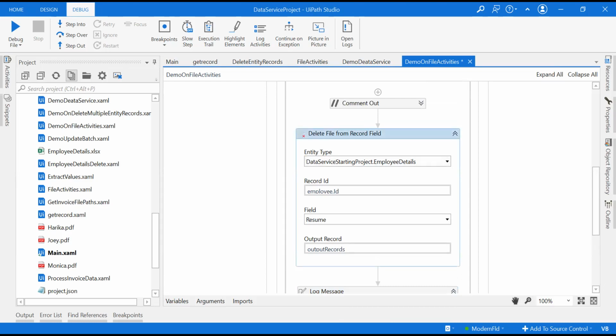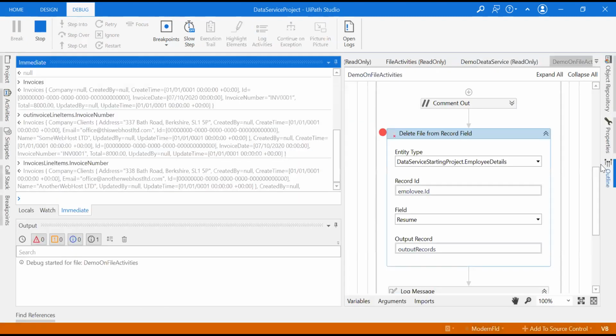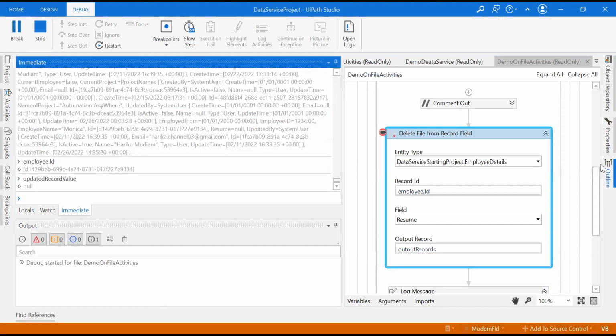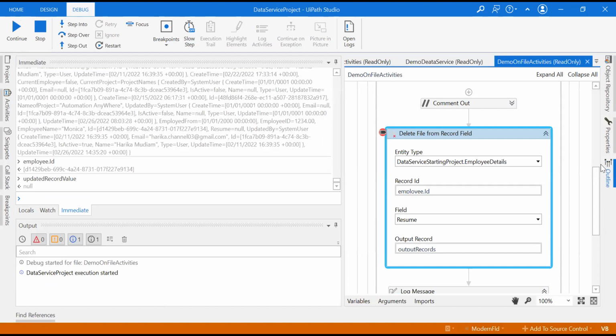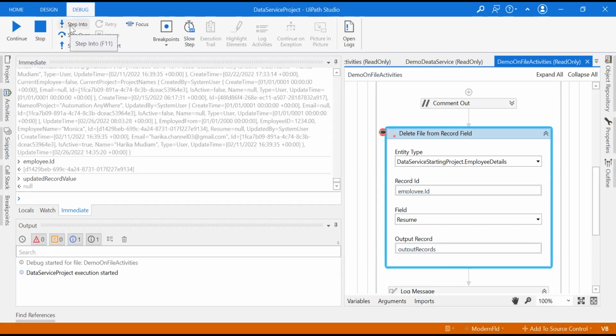I'm going to delete these files. So just debug and then execute. After this video, I'm going to start a project on the data service. We will pick a small project and try to see how we can implement all the activities as per the project level. So let's see this part. This would be the last tutorial video on the data service.